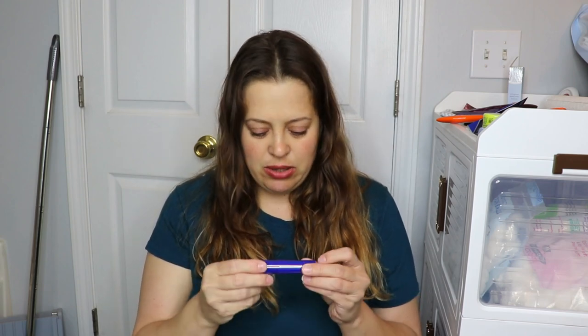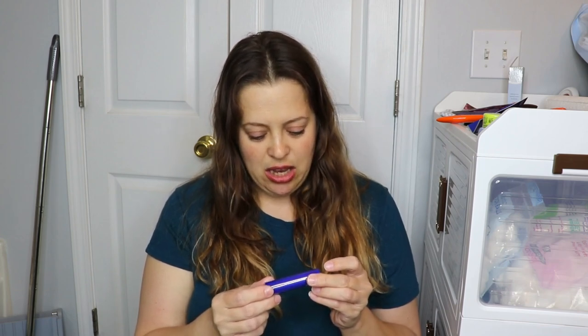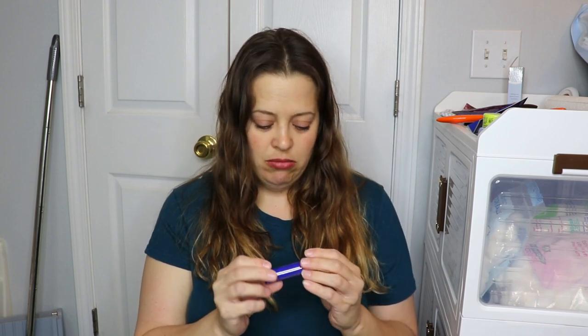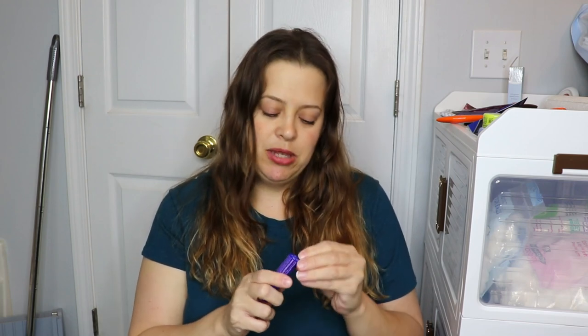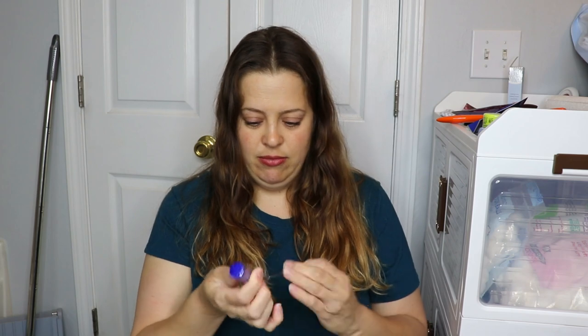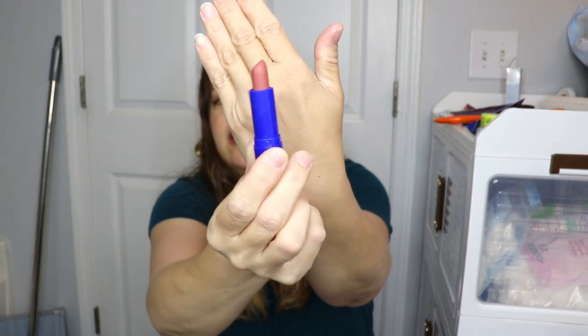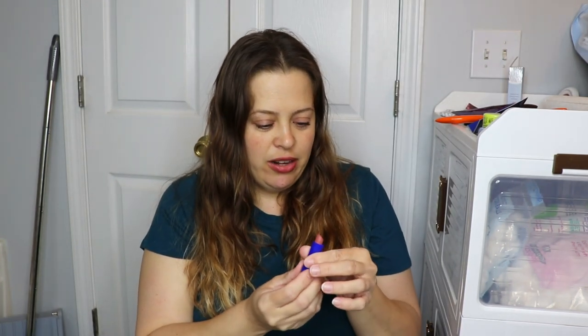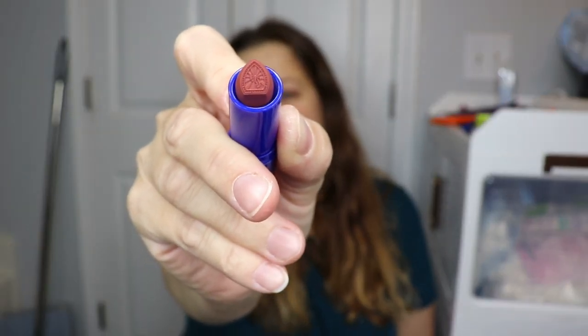The next item — oh, what is this? From What's Up Beauty, this is the Egyptian Queen Lipstick in the shade Siba — S-E-B-A. Oh, alrighty then, I love a lipstick! We got a full-size lipstick in the Ipsy bag — that's awesome. I do love lip glosses but I like getting lipsticks every once in a while. That shade is beautiful, it's so pretty, and it's definitely right up my alley. It actually has an imprinted symbol on the tip of it — that's a neat little touch.